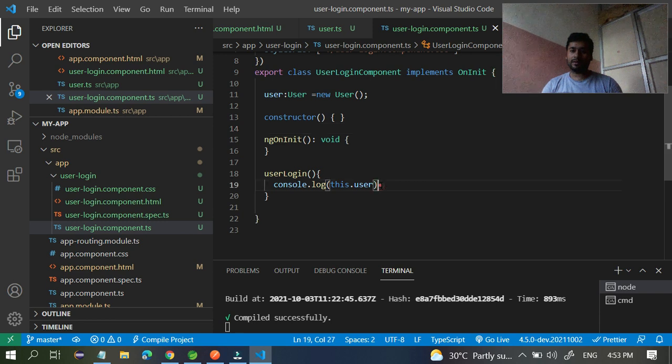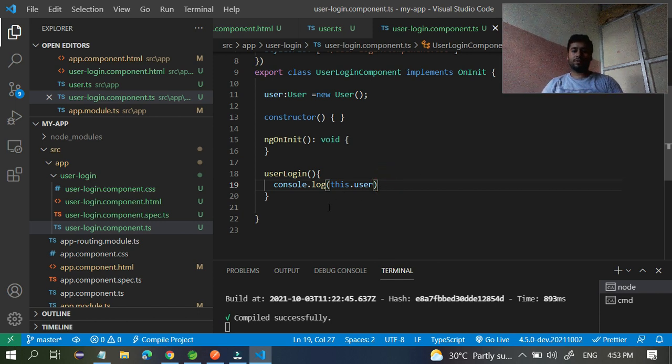Okay, fine. Now you have to create one service, and through this class you have to send data to the service, and the service calls the controller. So how can I do this? You can do this very easily.